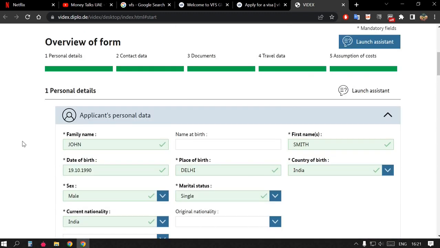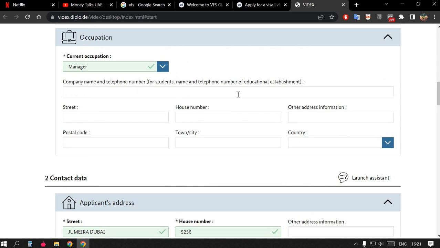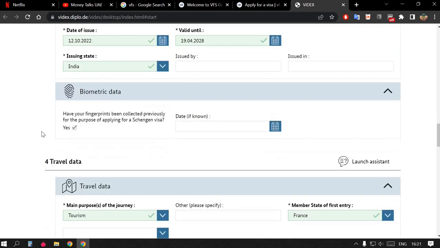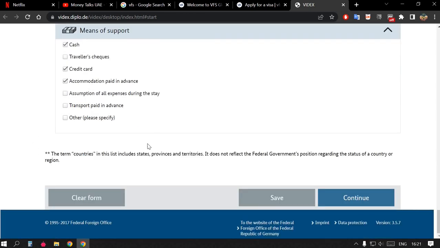Okay, all right guys, so I just managed to put all of these mandatory fields. I managed to put all of my details. This is not my personal details, guys. It's just an example to show you how to fill out this form. Okay, so once you are done with all of them, you will see that all the sections here are showing green color. So I'm just going through all of this, and as I said, guys, you don't have to write these fields which are not mandatory, that don't have a star like this. Okay, you can just skip them, and after you finish all of the mandatory fields, you just go and hit on continue.